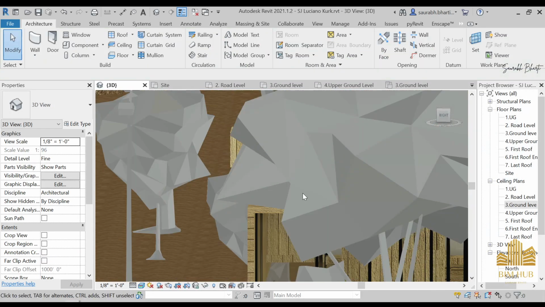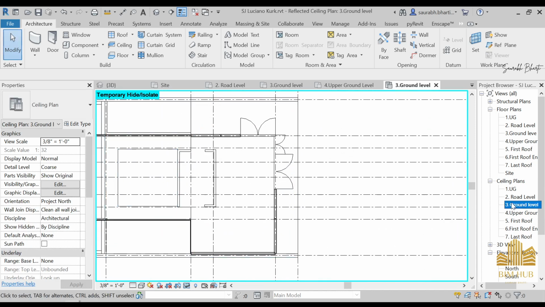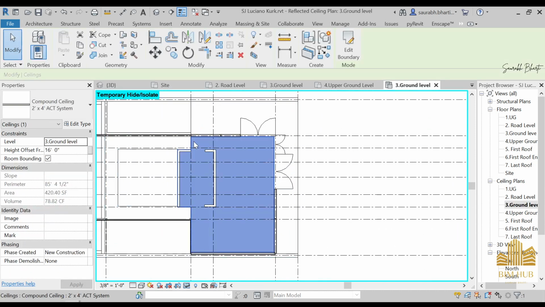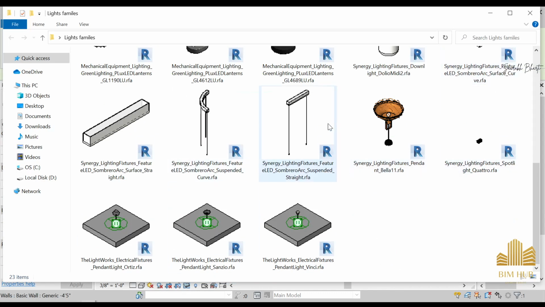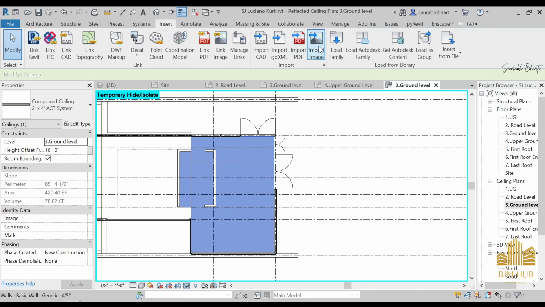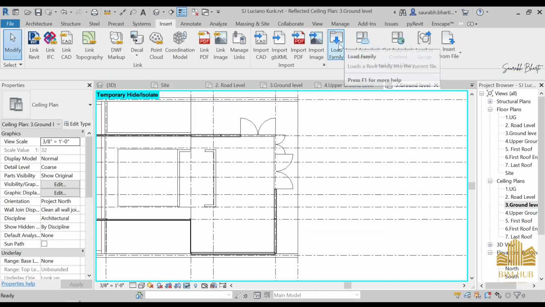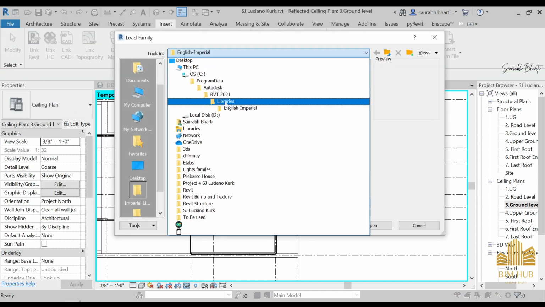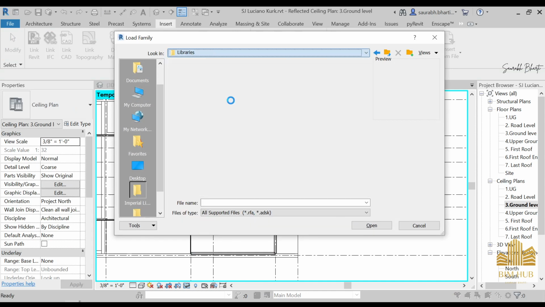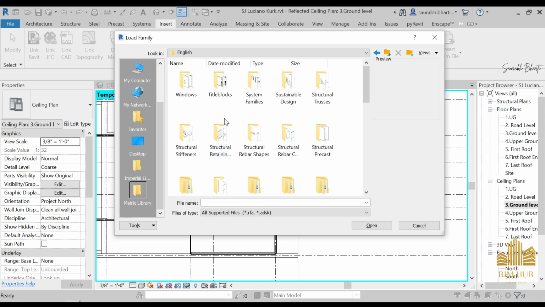And now as you can see, we have done our ceiling part, and now we need to attach some of the lighting fixtures at that point. So I have opened our ceiling, and then we are going to load some of the lighting. Either you can just drag and drop it, or what you can do is just go to insert, and after that load family. And one more thing that you can do is just go to load family, and here you can find English. If you don't want to download, or if you don't have any of the family, then you can just go to English or English Imperial. Both folders have the same lighting.